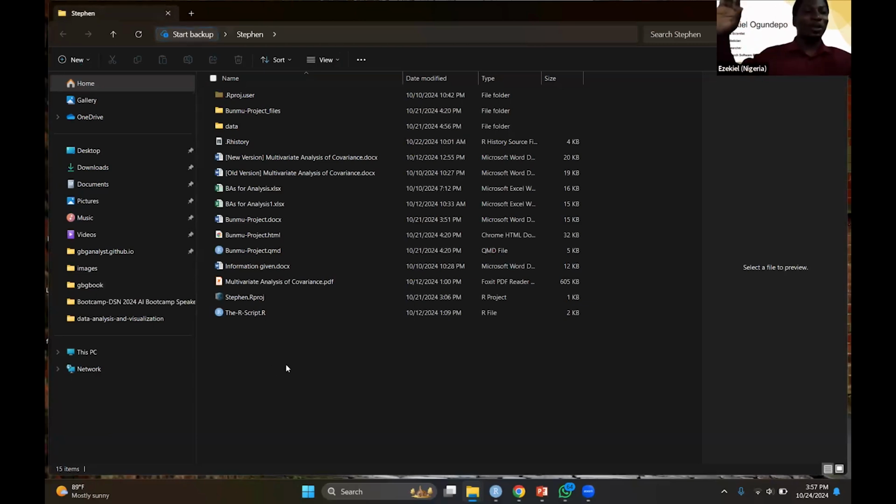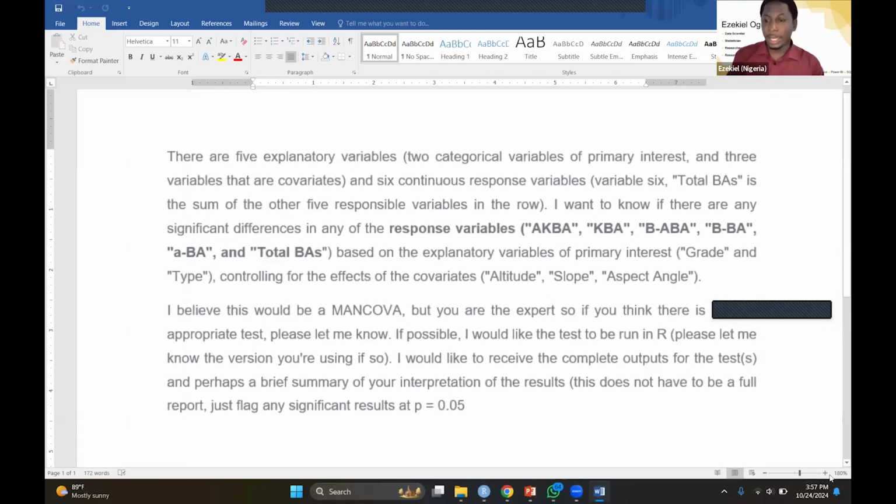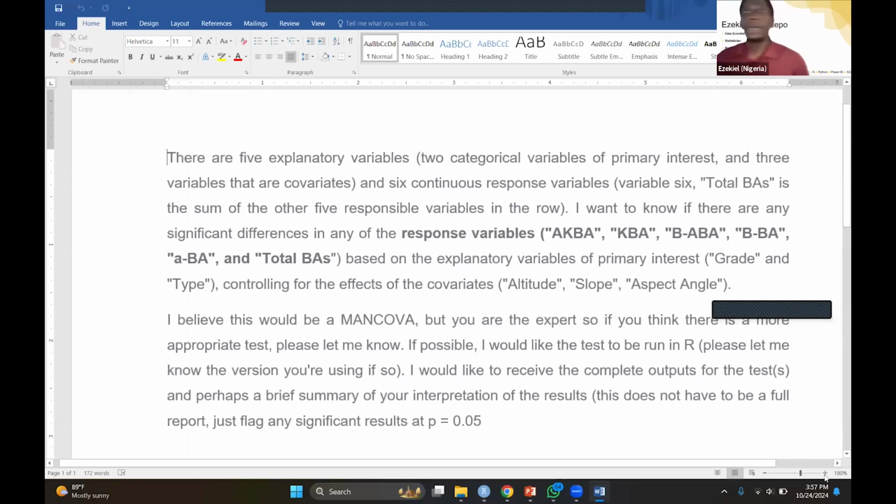Okay, now I want to test you all. Let me show you how the information will come in, and how you would likely analyze such a data set. Are you ready? Yes. Okay. This is the information given. Can you see? Can you see now? Number one, you cannot see the person. They only provided you with the instruction.